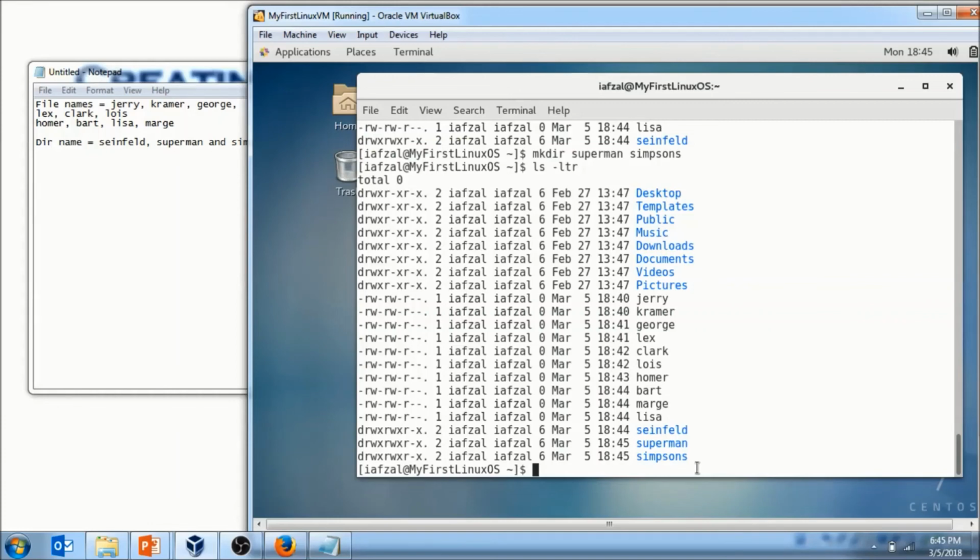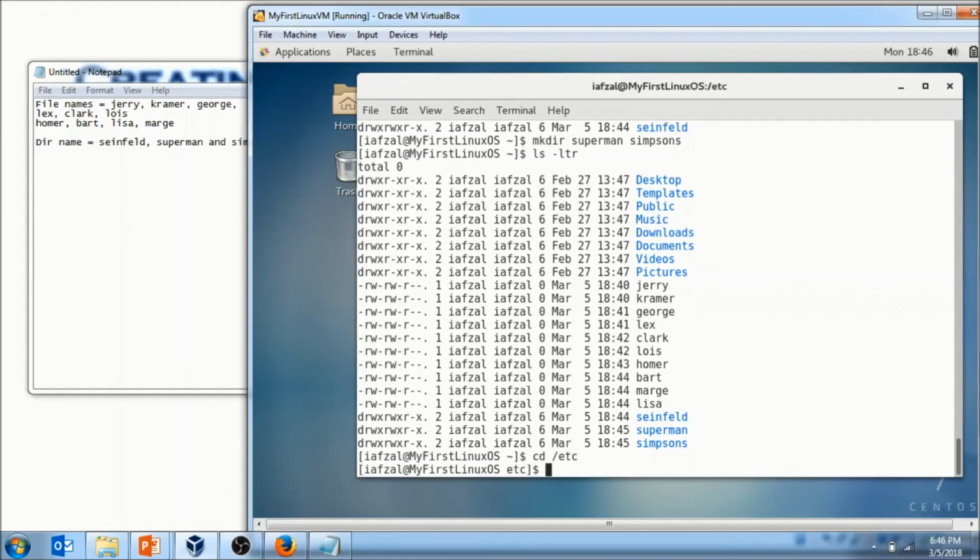If you try to create a directory in, let's say, slash or somewhere else where you do not have permission, it would tell you that you do not have sufficient rights to create it. So let's take an example. If you go to cd /etc and I want to create a file here, let's call it test123, and hit enter.